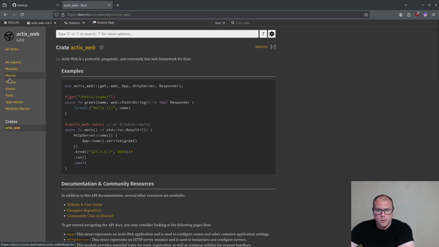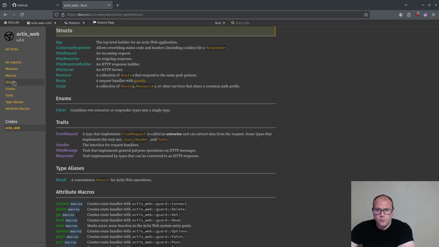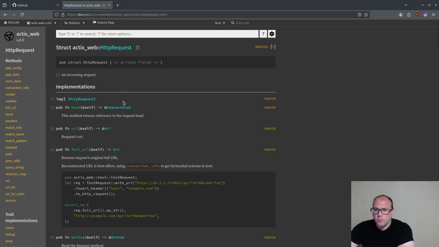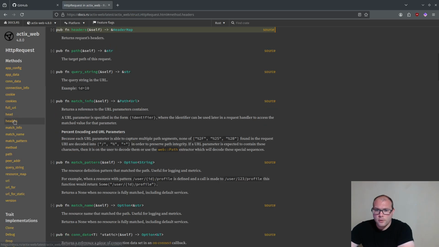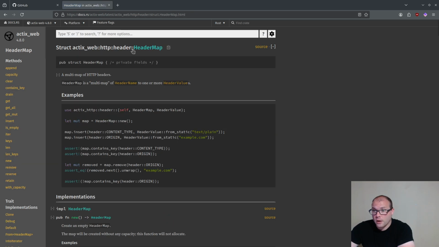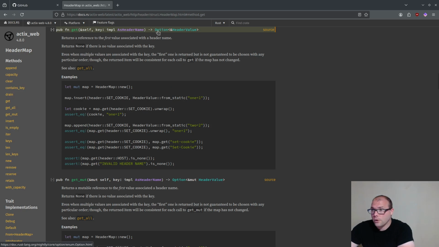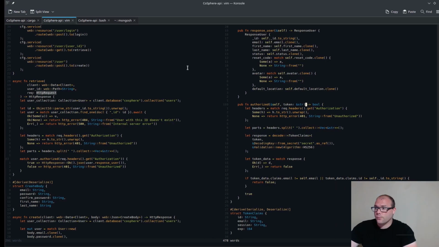So I'm gonna go to structs, HTTP request, and headers. Or no, actually, I think it would just be get. This returns a header map, and then get will return an option as a reference to a header value.